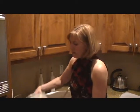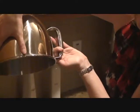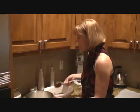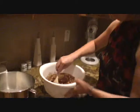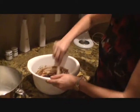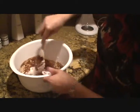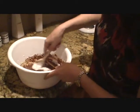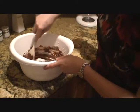So my egg whites are ready. You know when they're ready because you can turn the bowl over and they won't fall out. Okay, what I'm going to do is let down the mixture a little bit with a few of the egg whites first. Now when you fold the egg whites, go round the edges and through the middle. You don't want to beat all of the air out of the egg whites. You want to be very gentle.